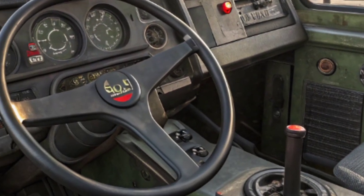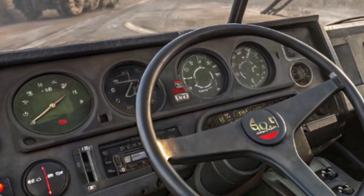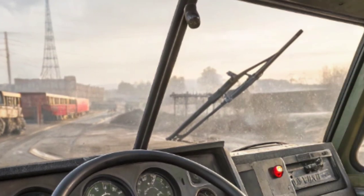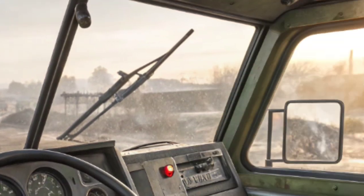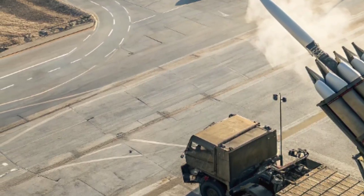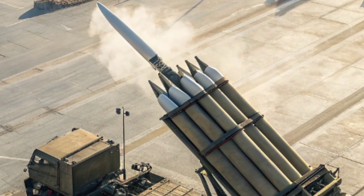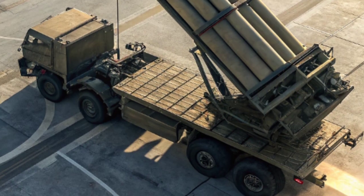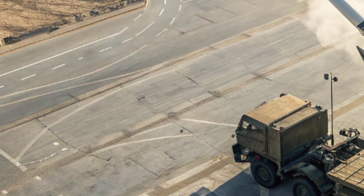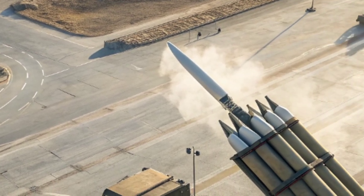It's a shield that ensures security in an era where threats are becoming more advanced every single day. The PAC-3 has been deployed in key regions across the globe, standing guard in high-security areas and protecting critical infrastructure. It has already proven its worth in real-world scenarios, and it continues to evolve with upgrades in radar, mobility, and interceptor performance — each generation making it more precise, more deadly to its targets, and more reliable to the nations that depend on it.